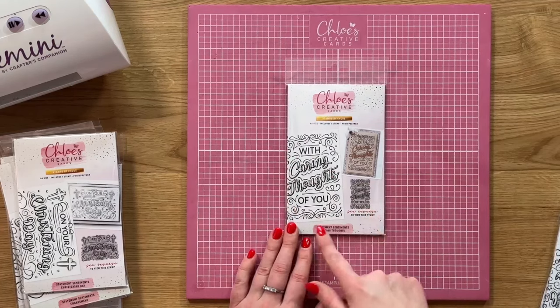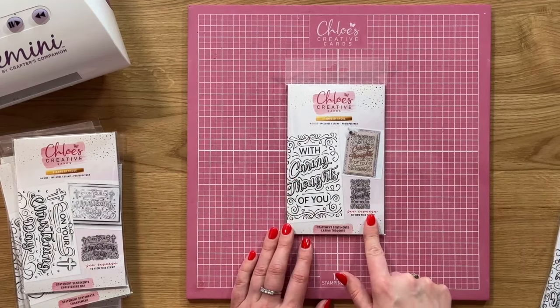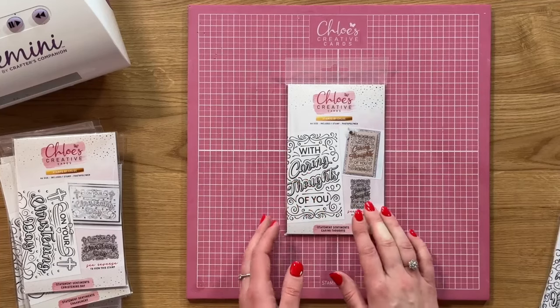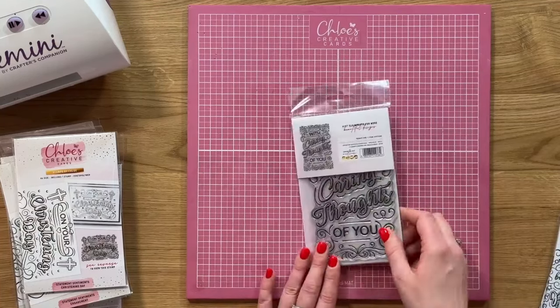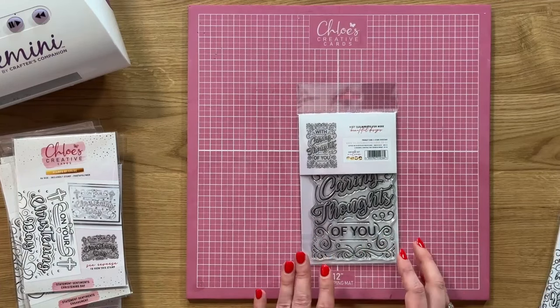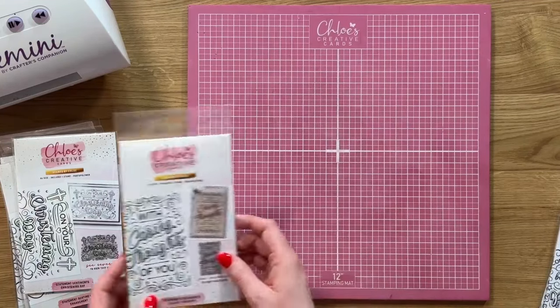So again, you've got this lovely large statement sentiment that you're going to be able to stamp and emboss. You can then infill the caring thoughts part. And of course, you can then embellish that with your flowers and things like that too. So that is that design.